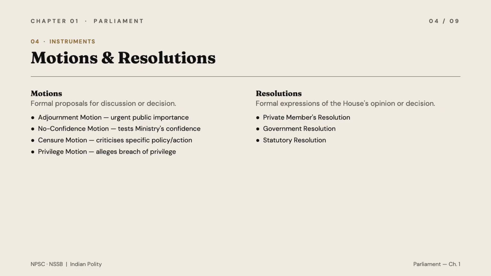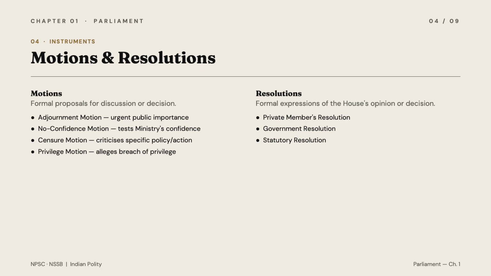And once it's raised, I raise a no confidence motion. If someone says that, let's vote on it. And if everybody votes on it, and the majority say yes to the no confidence motion, then the Council of Ministers will have to step down. Okay, that's what no confidence motion is. There are some requirements and prerequisites which I've explained in my previous class. You can check it, you can take a look at the lecture.